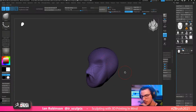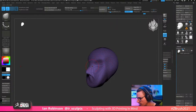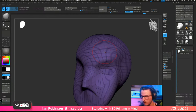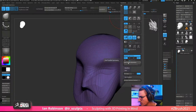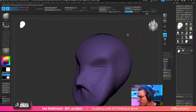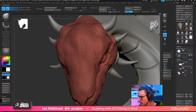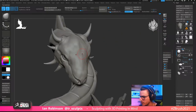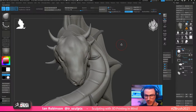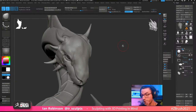As long as his topology didn't change, when you turn symmetry back on, you'll notice that it's going to want to be symmetrical, but it's really not. But if I didn't change any of the topology, including smoothing, if I go to transform and hit use poseable symmetry, it will try its best to figure it out and work from there. It's very, very finicky, but that's how I got this to be symmetrical. So if you guys start seeing me sculpt symmetrically on a posed figure, that's how it will be. So definitely play with it, but just know it is a little tricky to get right.